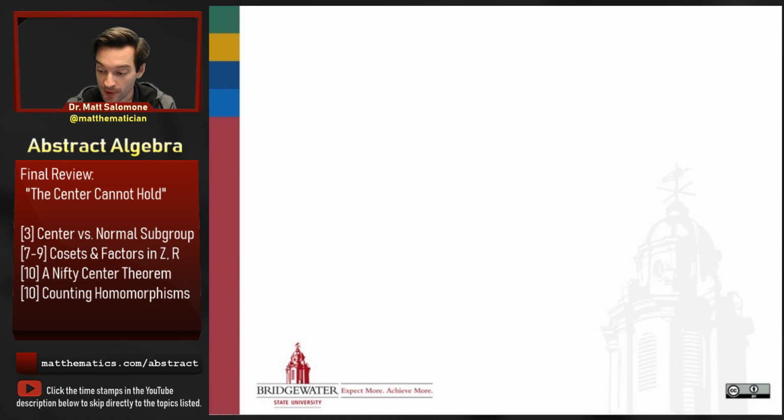And then hopefully we'll also have time to do a quick homomorphism counting problem. These are the kinds of problems that come up frequently in standard number 10, because what it amounts to is us thinking carefully about the subgroups of both the domain and the target group for a homomorphism, and figuring out which ones of the normal subgroups of the domain may be the kernel of that homomorphism, and which one of the subgroups of the target group may be the image of that homomorphism. And very often, just by counting the orders of those subgroups, if we know them all, we can come up with the right set of constraints on what kinds of homomorphisms can even exist between a pair of two groups.